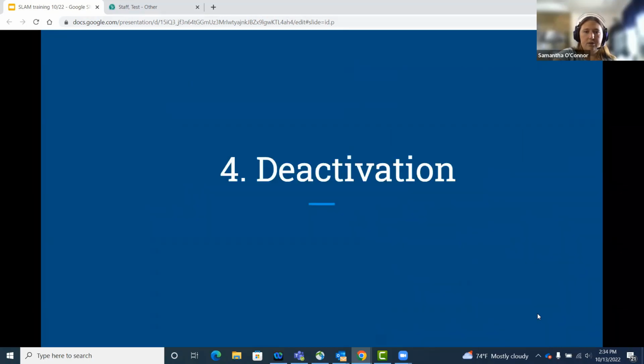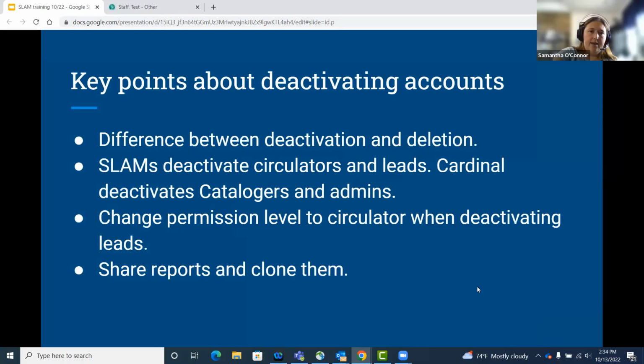All right, so that brings us to that final piece of the life cycle, and that's deactivation. And we're going to talk about a couple of different aspects of the deactivation process. We'll talk about what the difference between deactivation and deletion is. We will talk about how to actually deactivate, because when it's a circulator or a lead or a branch admin, SLAMs will be in charge of that deactivation process.